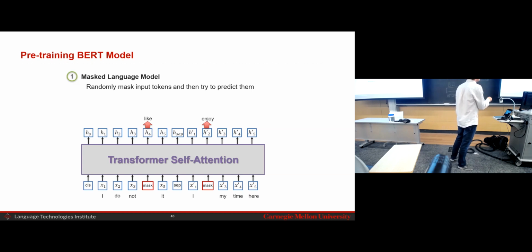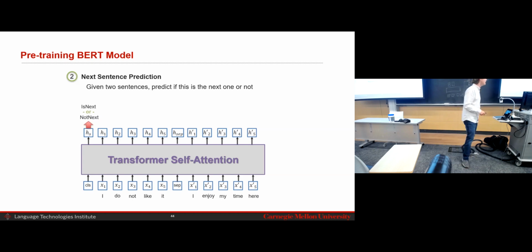But how do I get a meaning of the whole sentence? Okay, so one term of the loss is how well I succeeded on the mask. And the second part of it, as was just mentioned, is whether the next sentence is the right one, or should this one come after this one? Different versions have been proposed. It could be just flipping the order, in one case it is, in one case it's not, or it could be randomly chosen other sentences from the corpus as the next one.